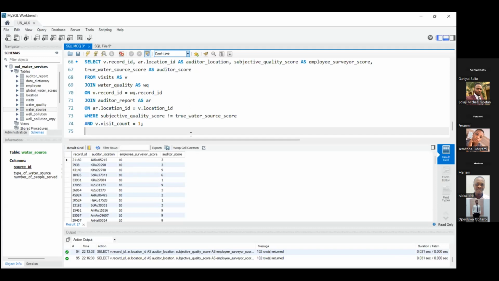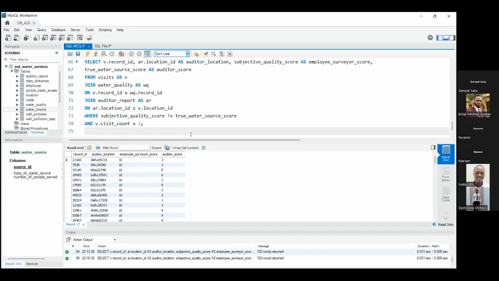So let's join the assigned employee ID for all the people on our list from the visits table to our query. Remember, our query shows the 102 incorrect records.